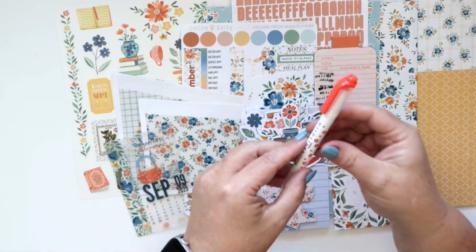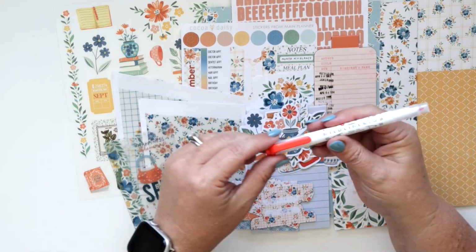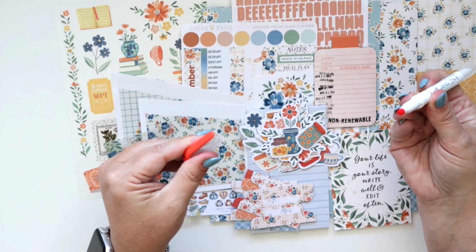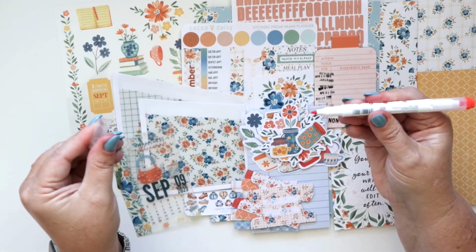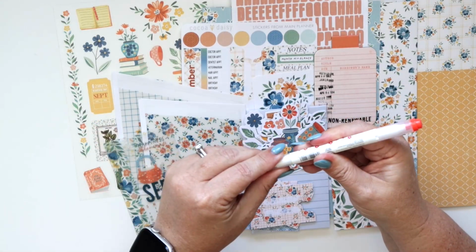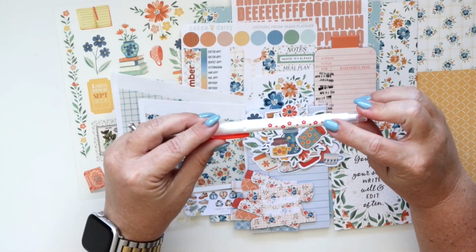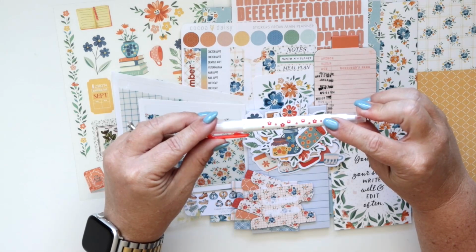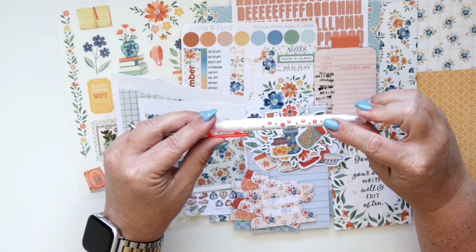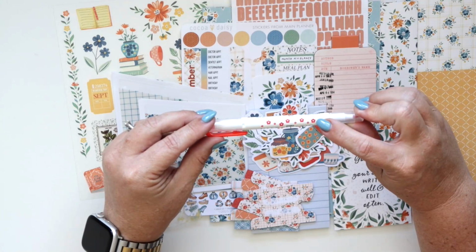Now we also have this really fun mild liner stamp. So it is double-sided. This side has a little flower stamp on here, and then this side has the bullet tip. This is marigold. And then you can see on the pen right there, if you can see those little flowers, that is what the flower looks like on the stamp. I would stamp it out for you. I just don't think you're going to be able to see the detail if I do so anyway. But it is very cute, the little florals.